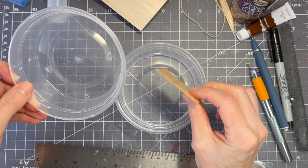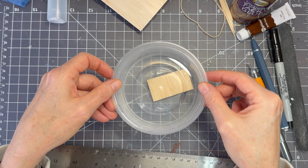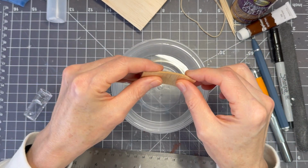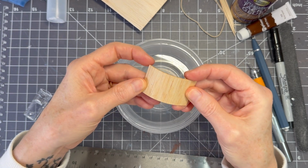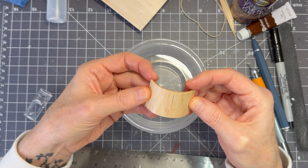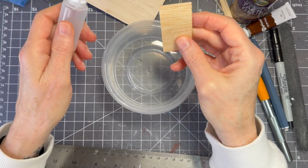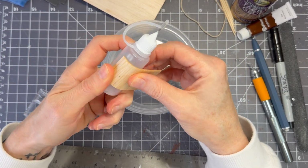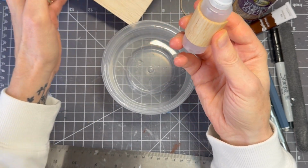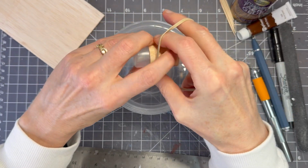You can tell. And this is just how I kind of keep this down in the water. You want to soak this, I would say, for at least 30 minutes. Now, this hasn't been soaking that long yet, but I'm just trying to demonstrate for you. Once it's been soaking for 30 minutes or so, you're going to take it and wrap it around whatever you have found and secure that with a rubber band or two.